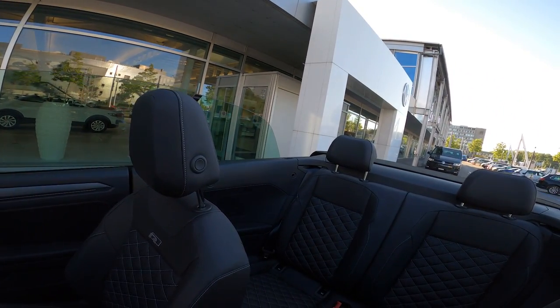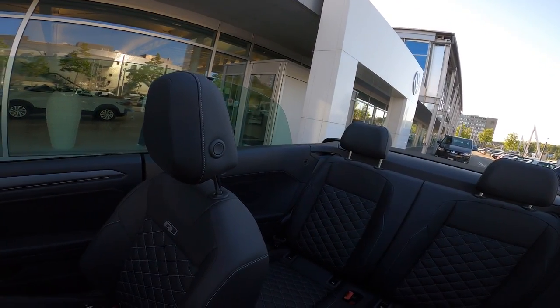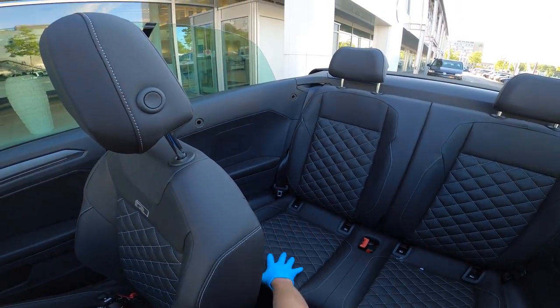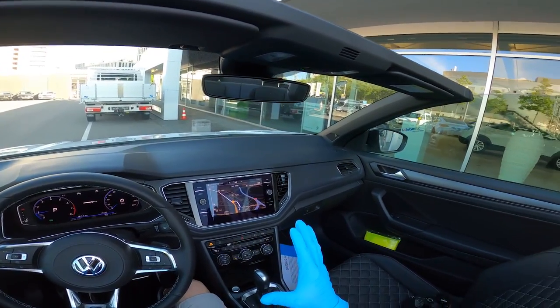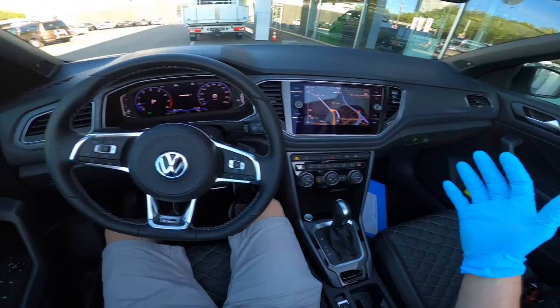3, 4, 5, 6, 7, 8 seconds, and the windows are up around 9, around 10 seconds, and the roof is off. Amazing, amazing. And also great quality in the back. You have Isofix even for kids, speakers there on the doors. So the quality inside the car, it's really impressive. I didn't expect that, to be honest.